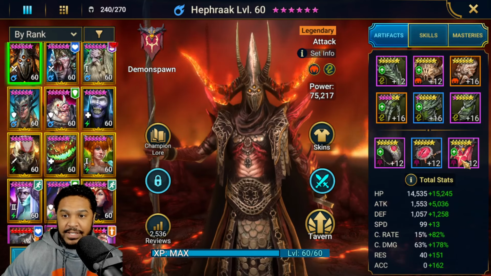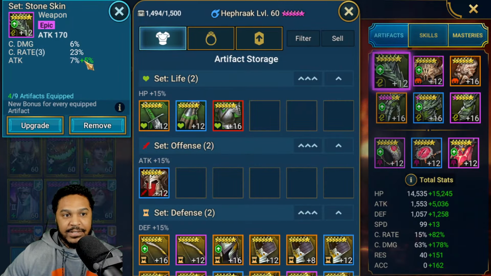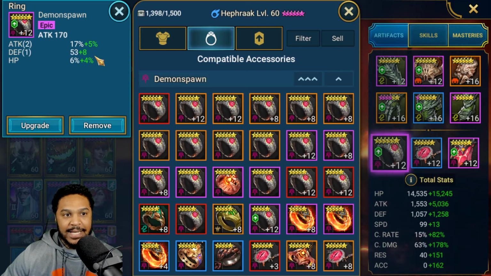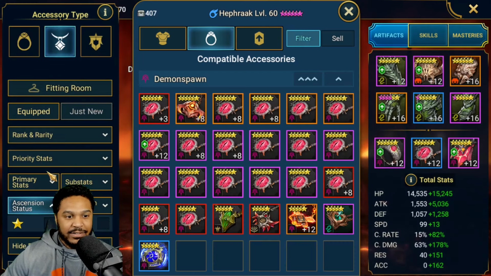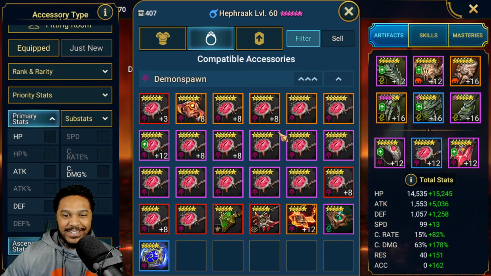So in terms of his gear, I need to complete this piece right here, the attack weapon. I need to finish this one here, hoping to get speed on it. This one here, attack with double roll on attack percent. Crit damage, but there's no attack, which kind of stinks. But I think this is the only amulet that I have that's crit damage, surprisingly, for my demon spawn, which is crazy. I'm very surprised at that.